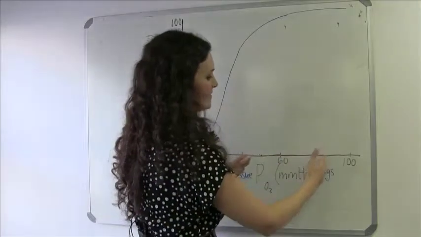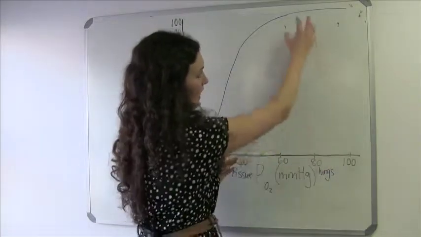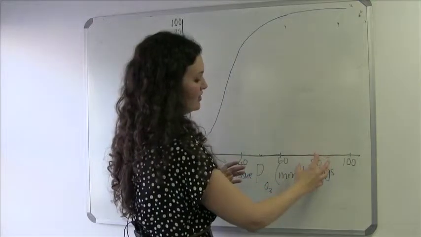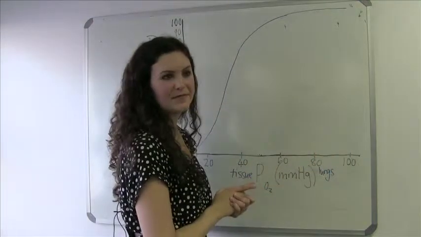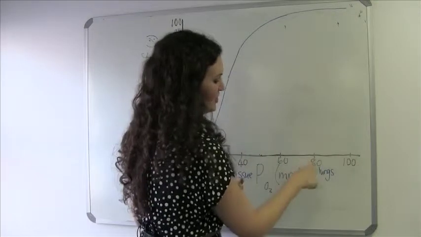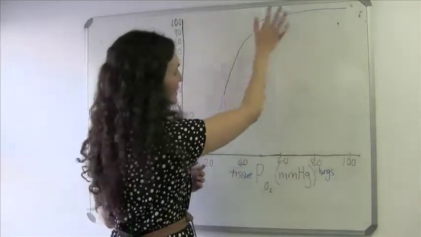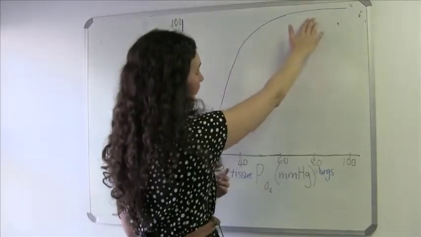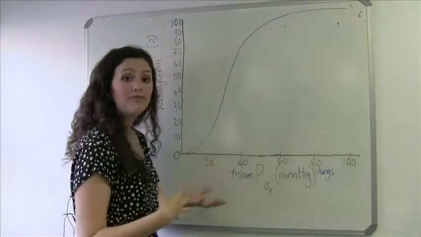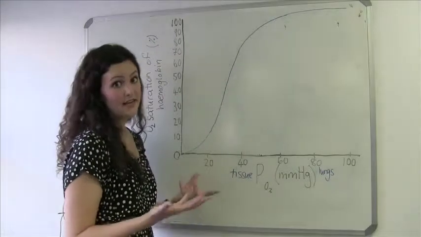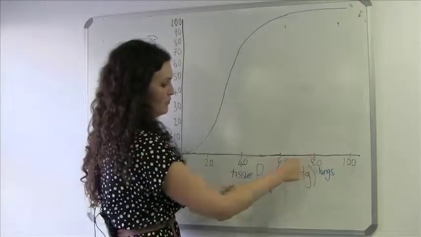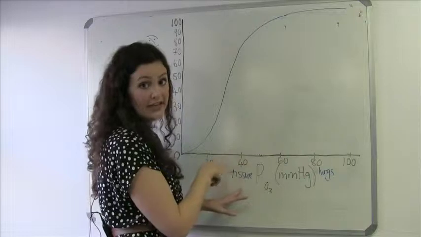And so we're talking about our lungs and the oxygen. In our lungs we've got a partial pressure of 80 millimeters of mercury. Our blood at that point would be pretty well saturated. And then as our blood moves away from our lungs towards tissues that need oxygen, the partial pressure of oxygen will move down here to 40.